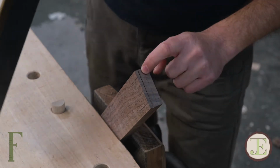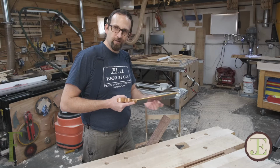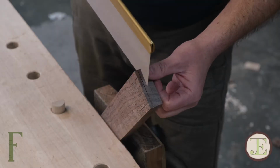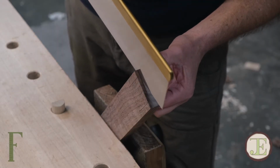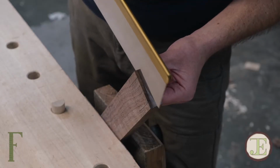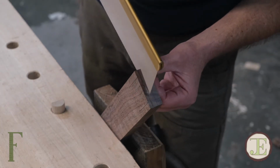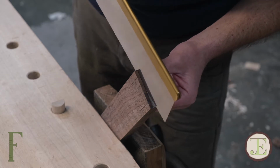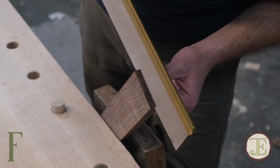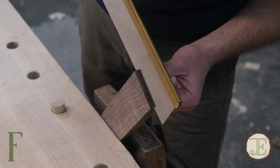Okay, so I left a little bit of stock here. I think I got a little bit out of line. We talked about saw set and plate thickness, and this is a finely set saw, so I can't just tweak it in the cut. So I'm going to actually try to saw with the side of the teeth here, try to remove a little bit of that material on the line so that when I come back and finish the cut, I can get a straight cut. Okay, now I'm closer to the knife line.